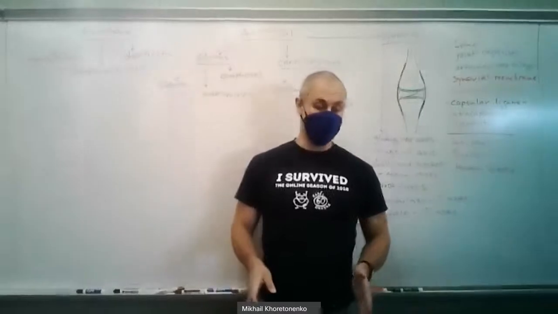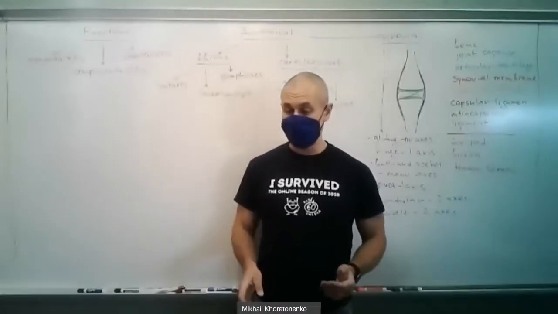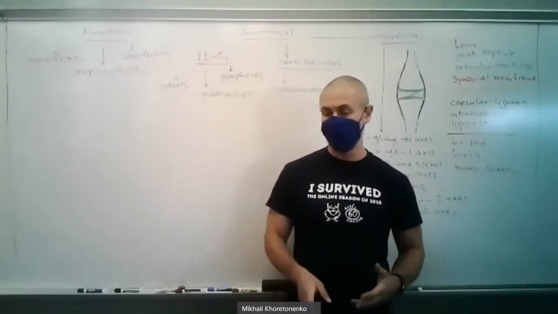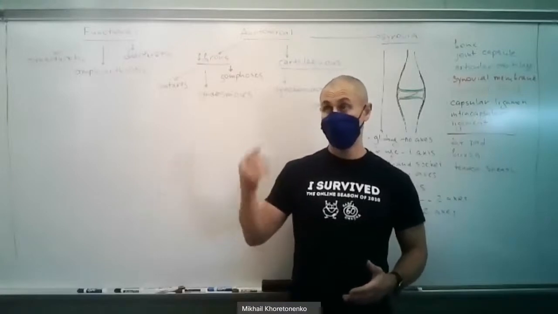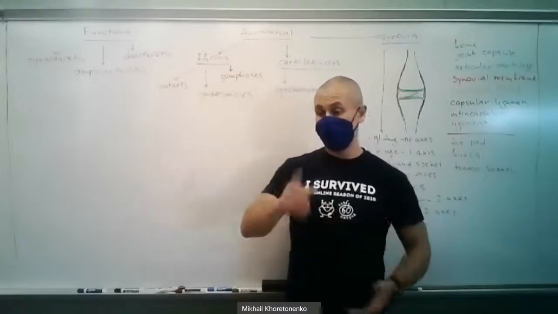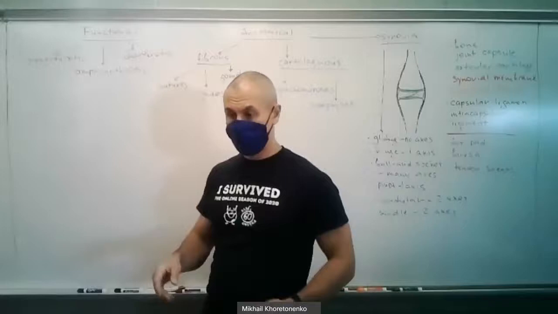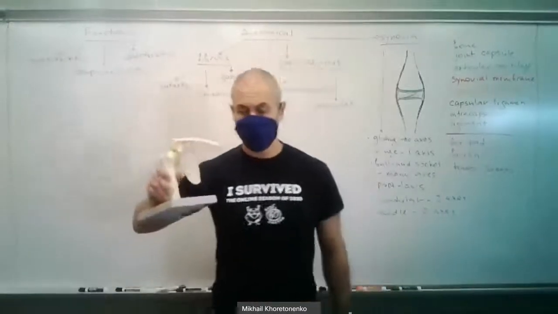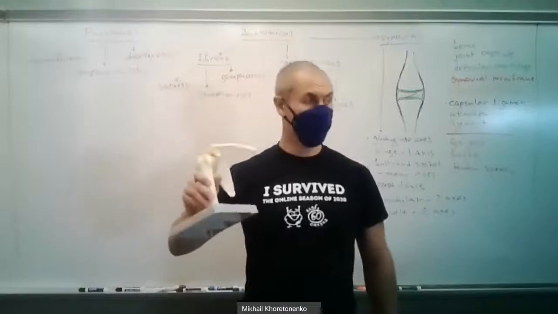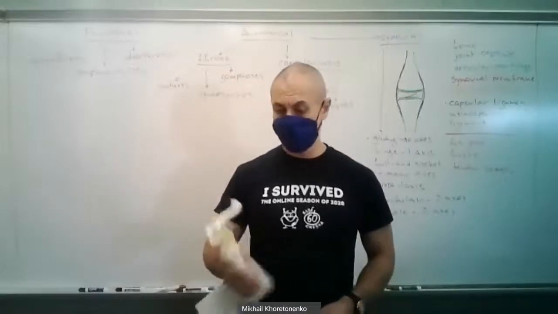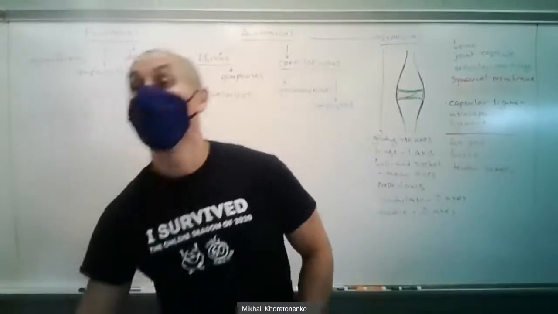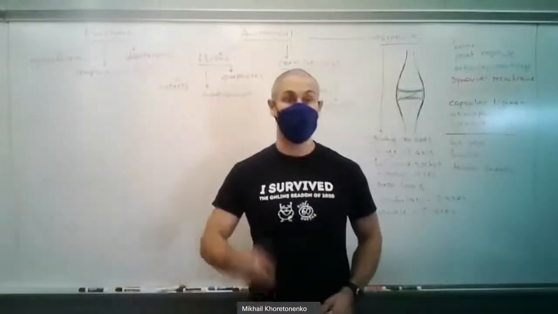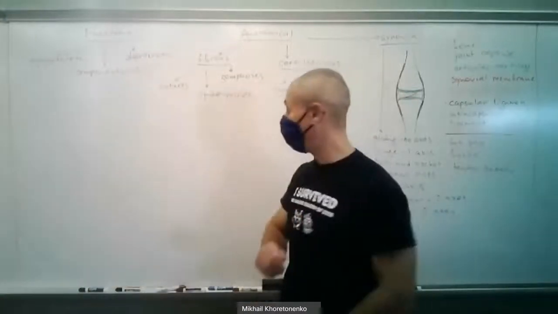Individual joints, anatomically, I want to focus on four. So we're going to start with the shoulder. It is the second least stable joint in the human body, and is reasonably often dislocated. The reason for it, oh, I forgot to say how your joints are stabilized. We forgot that. That's important.